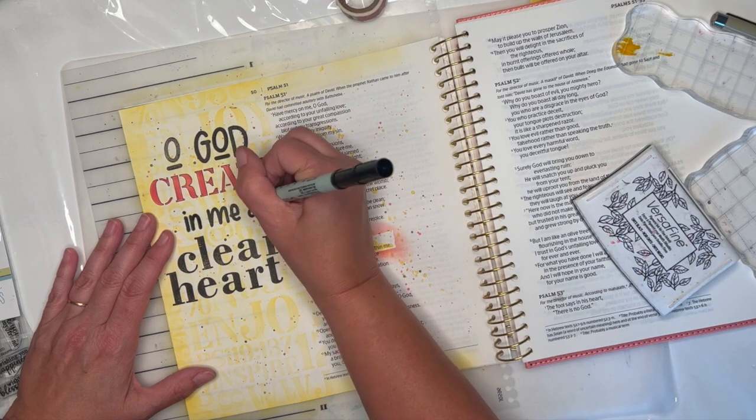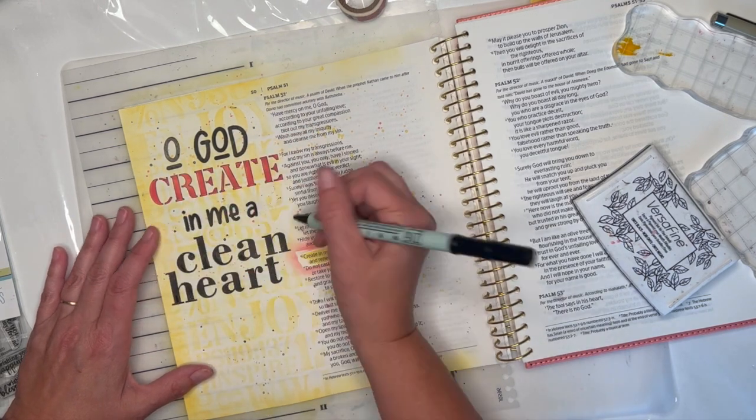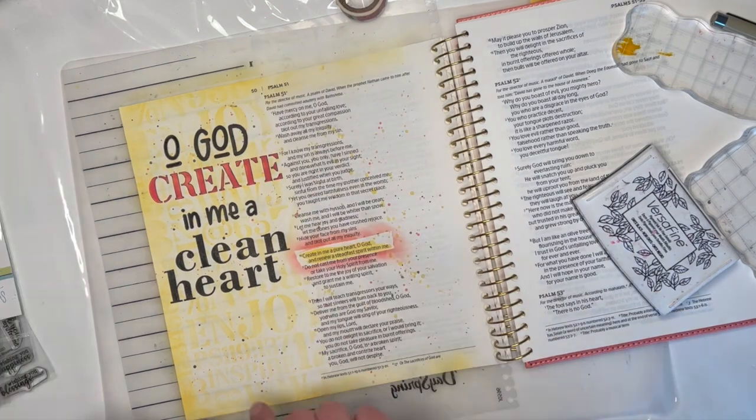Now where it didn't come out as dark as I wanted it, I'm coming in with my pen, and I'm just filling that in.